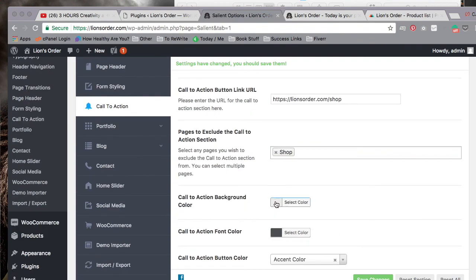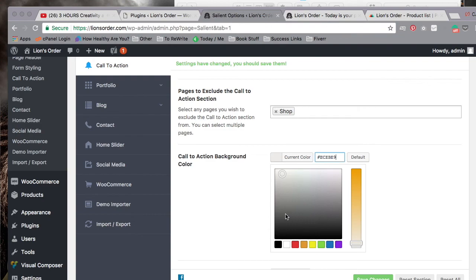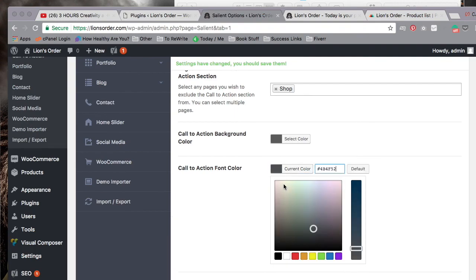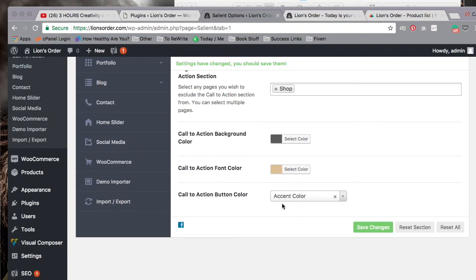And then you're going to go to the background color. We're going to go, let's take this to black, and that'll work. We'll go kind of a gray. The font, make that color.